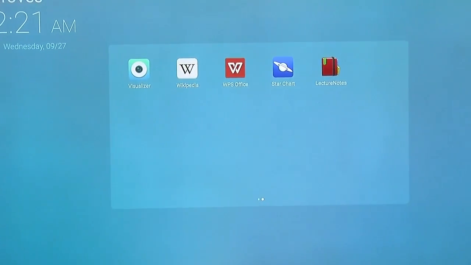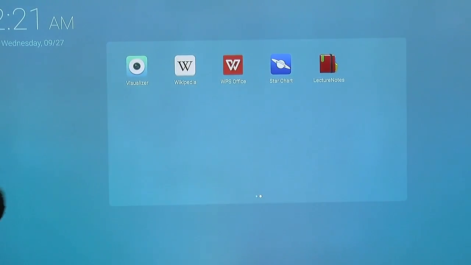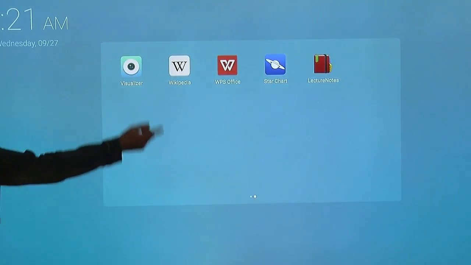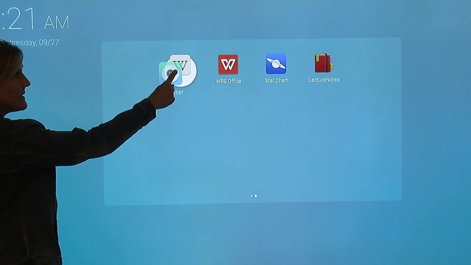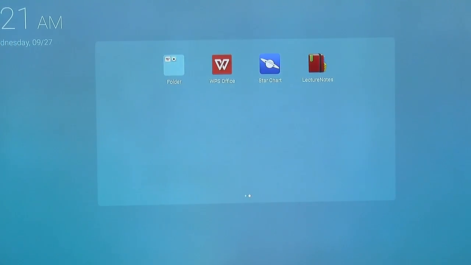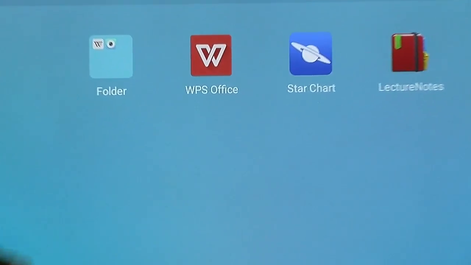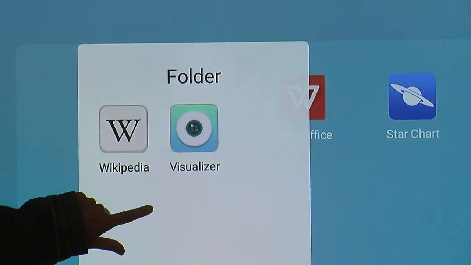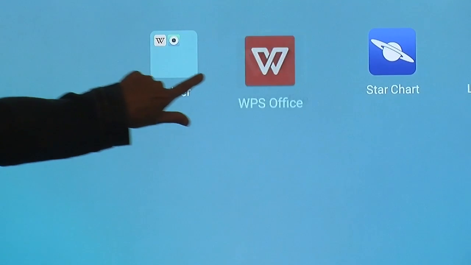One last thing is, if you're familiar with the iPhone or the iPad, you can organize your apps into folders. To do so, you'll click on an app and you'll drag it until it's on top of the app you want it to be with. You'll drop it in, and now there's a folder and those two apps are there. You can then click and drag any other apps you want to add.